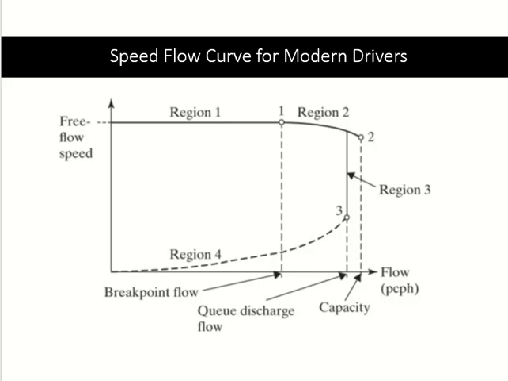Or the other option is, instead of the warning signs, they use variable speed limits. So you are not coming at this speed. When there is a traffic jam on the next segment, they will reduce the speed limit of the previous segment, so drivers do not come at fast speed and join the queue. This solves two purposes.